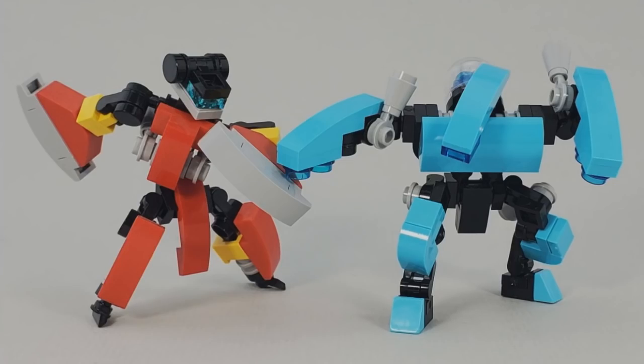Here he is fighting off against Red Aster, who is one of the more prominent characters, just for example. Like I said, nothing too special, nothing super broken or powerful. He's just another robot who's got his gimmick, and that's about it.